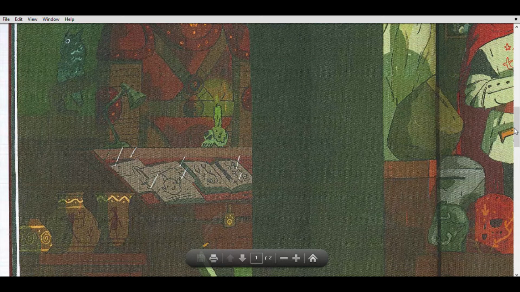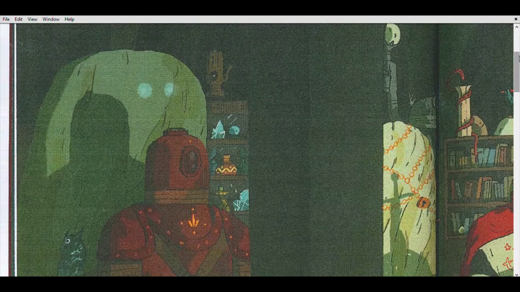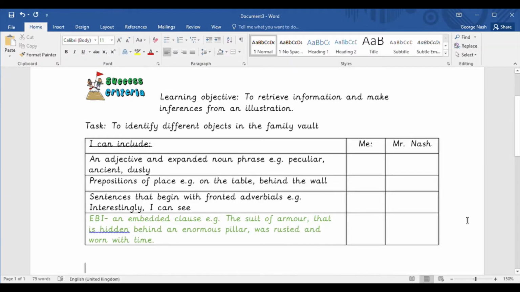They look very fragile. I wouldn't want to hold one of those in case it broke. And also, I'm not sure if you can see, I could see on the book earlier, but it's not come up very well. There looks to be a sword in the stone here. So that's another interesting thing. Maybe you can think about the story that comes from the sword in the stone. Another strange object here covered in some sort of cloak. Looks like it has eyes. And then finally there's a golden hand up here. Very interesting.